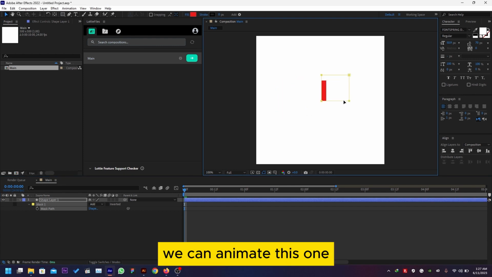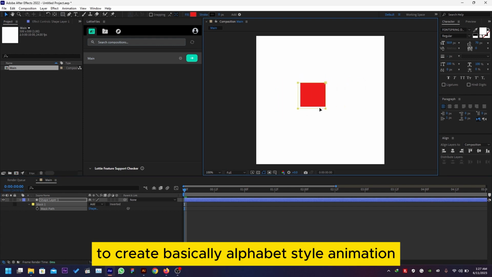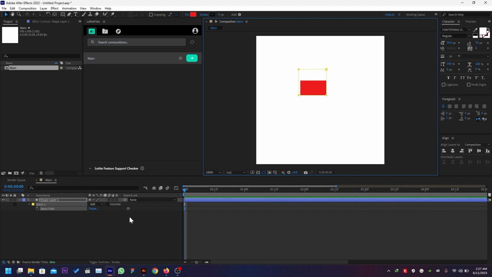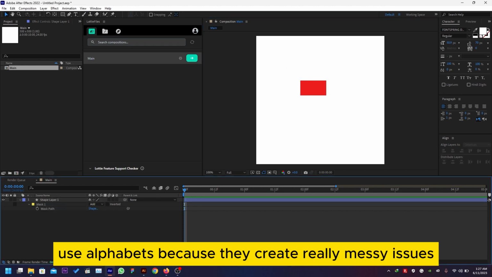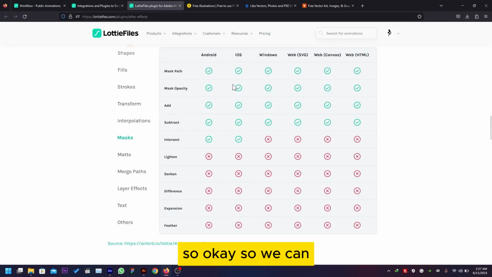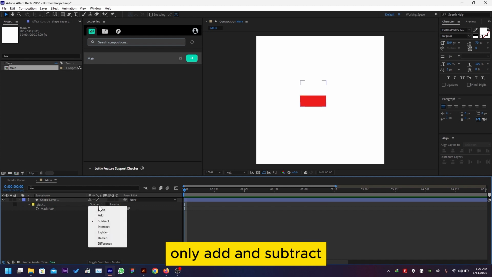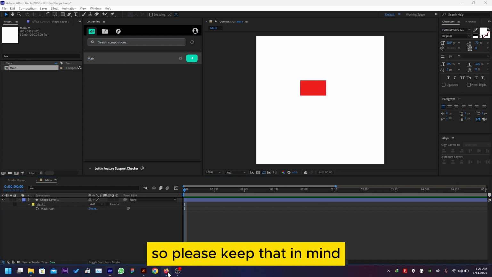We can animate this one to create basically alpha matte style animation. Instead of using alpha matte, try to use masks. Please do not try to use alpha mattes because they create really messy issues. So okay, we can animate the mask opacity and use the add and subtract option on masks from here. We can't use the rest, only add and subtract, so please keep that in mind.